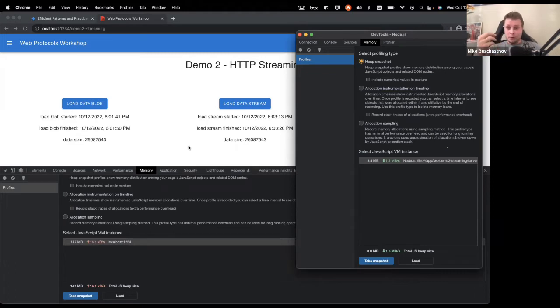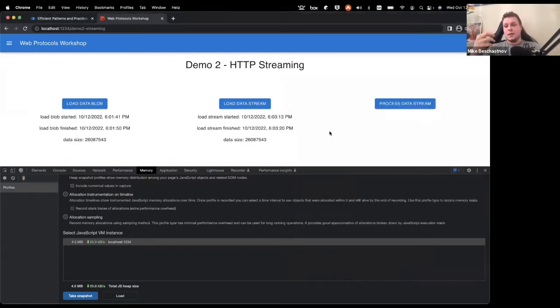And well, this may be required by the use case at some point, but I want to make another distinction between stream transfer and stream processing, because these are two different things. You can transfer your data in a stream, but if it ends up in memory on the client side, you don't do stream processing.